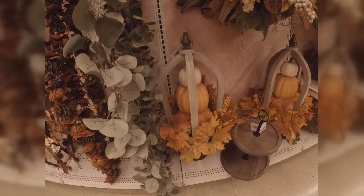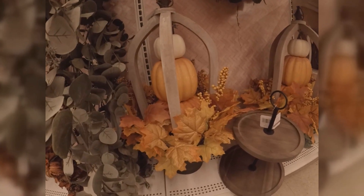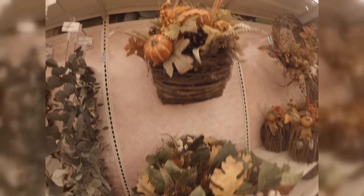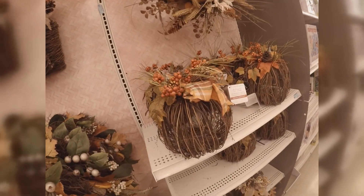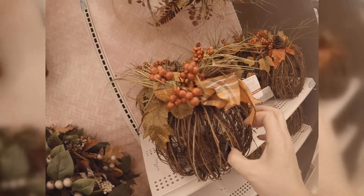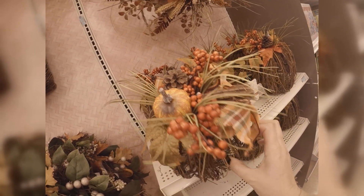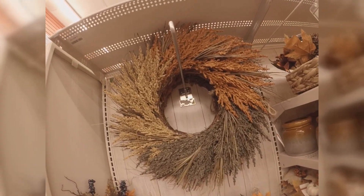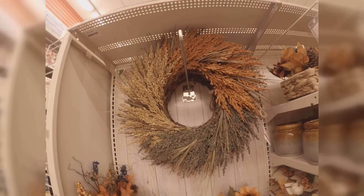And more of the pumpkin stacks in a lantern — I will be going back to get more of these. A cute little basket. And here's another little pumpkin in different colors. And look at this wreath — absolutely gorgeous. And some more fake flowers. This wreath I absolutely love as well; I love that design.